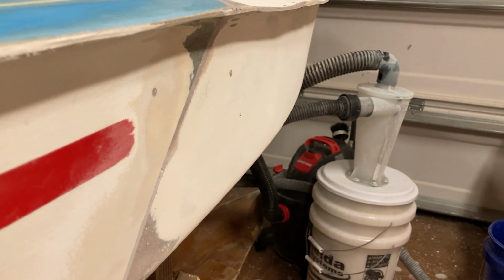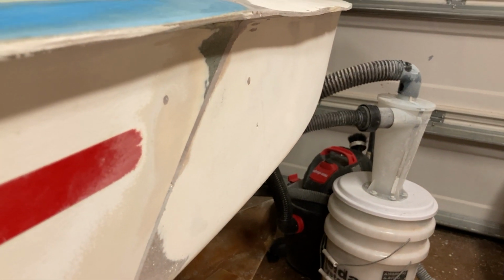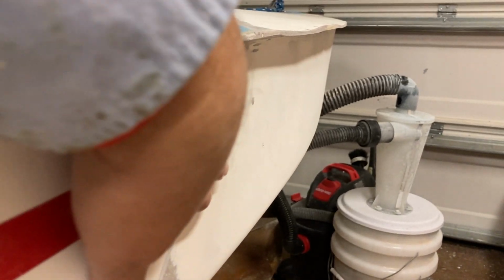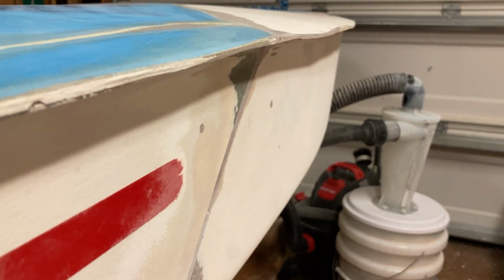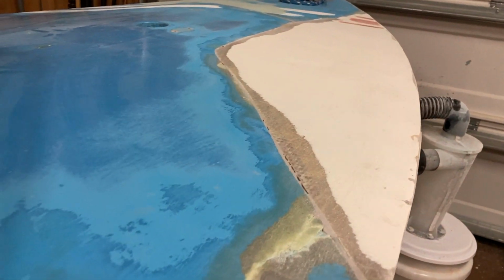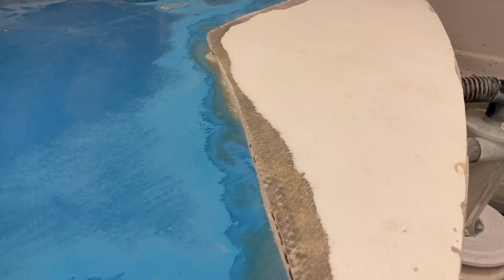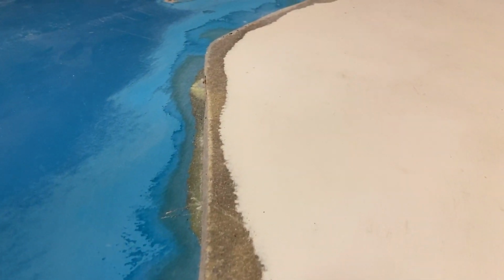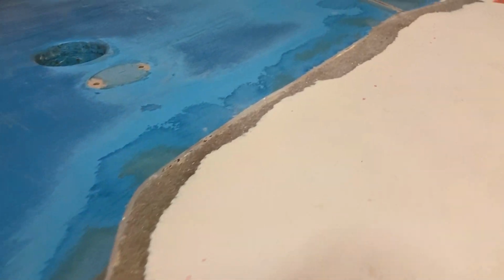Then used between 60 and 120. 60 to get the big stuff, and then 120 to get it smoothed down here. Nice, a nice flat seam there. This is looking pretty good. First pass was to get the THIXO, the adhesive, flattened down.